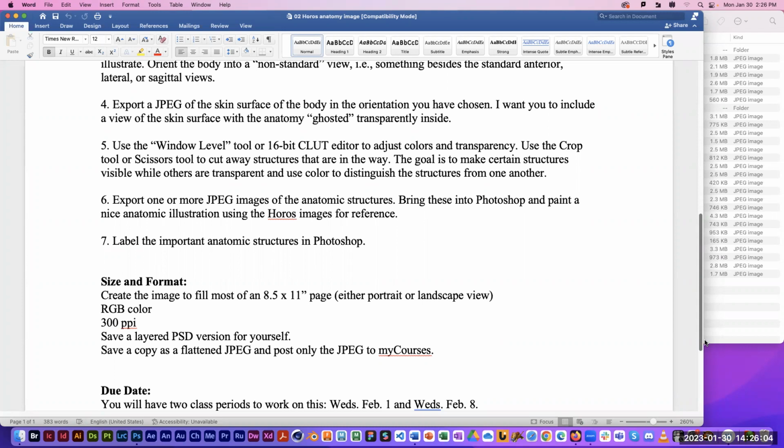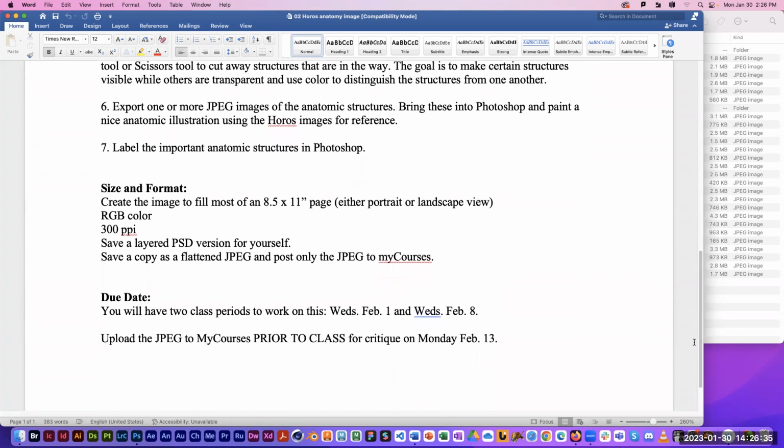And I find that super easy to do in Photoshop. If you can do it in Procreate and keep nice, crisp, hard edges, by all means, more power to you. I just see a lot of bad stuff in Procreate with a lot of fuzzy, poorly defined edges on objects. So that's my little, I'm off my soapbox now. That's my little warning about Procreate. It's a wonderful program if you know how to use it. So I will walk you through a demo of how I do this in Photoshop.